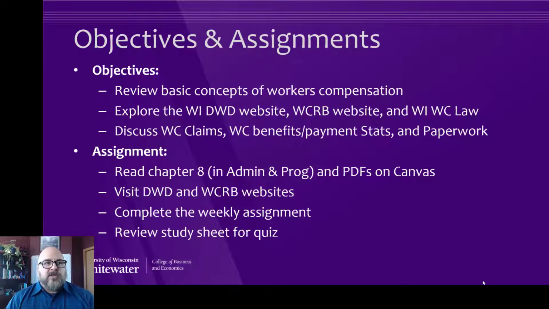So again, especially since I've got so many human resources and general business majors in this class, I'm going to try to give you a listing of resources that are available. Depending on where your career goes, whether you're HR, general management, or even safety, you can look these things up. Or if you go to another state, realize that you need to look for, review, and understand that state's laws.